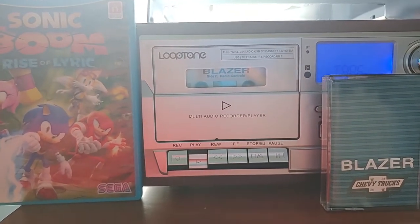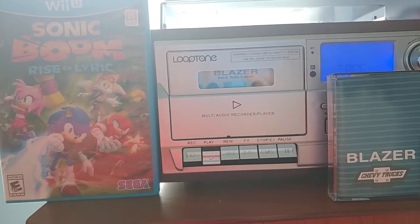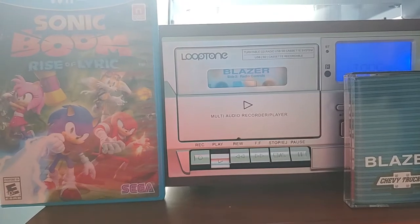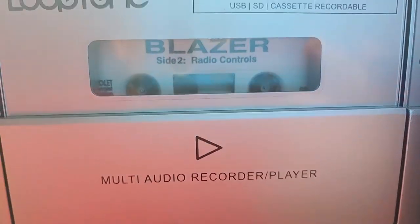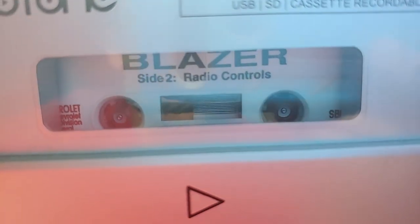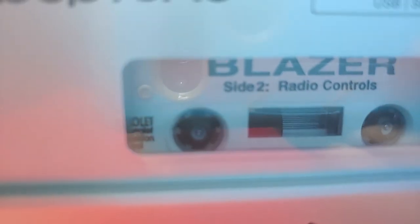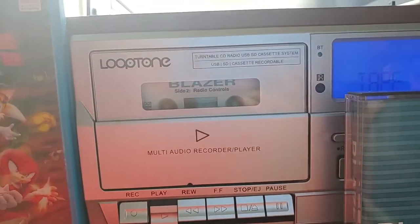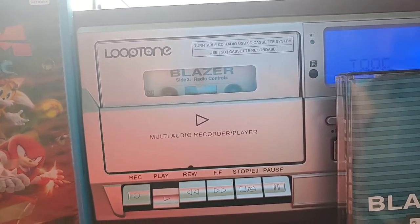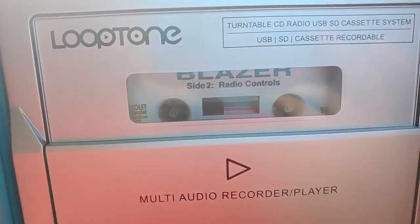Child Restraint Procedures. For the safety of children and infants traveling in your vehicle, you should always secure them in an infant or child seat restraint according to applicable laws. The information included with the infant or child seat will specify whether it should be used with an infant or an older child. With General Motors Truck Safety Belts, there is no additional equipment necessary to secure the child or infant seat restraint unless the restraint requires a top anchor. Follow the manufacturer's instructions for installation and be sure to pull the shoulder belt all the way out of the retractor to set the lock. Child seat restraints with a top strap should be placed in a rear outside seat position; the top strap can then be secured to the rear tie-down brackets in the cargo area. For complete information, be sure to read Section 1 of your Owner's Manual. This information is of vital importance for the safety of you and your passengers.